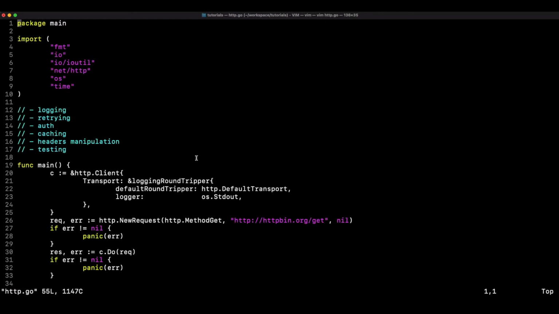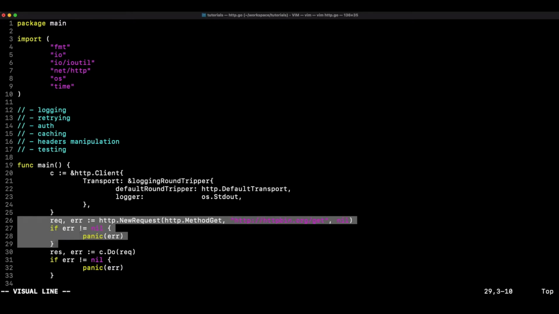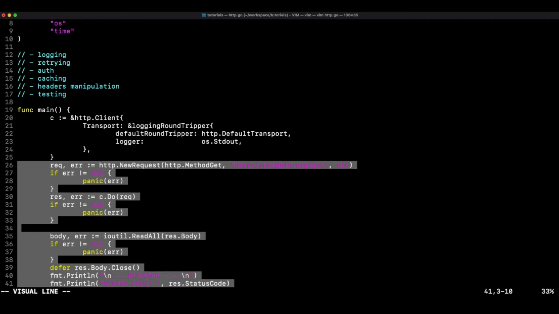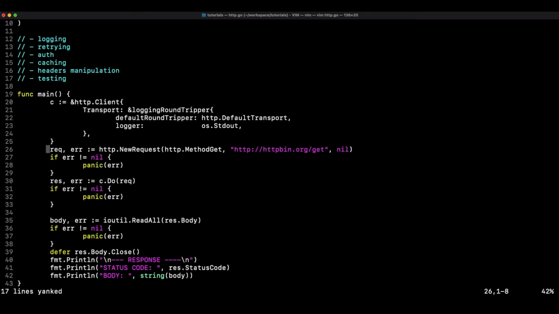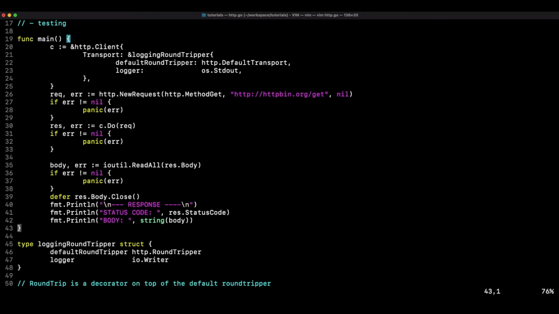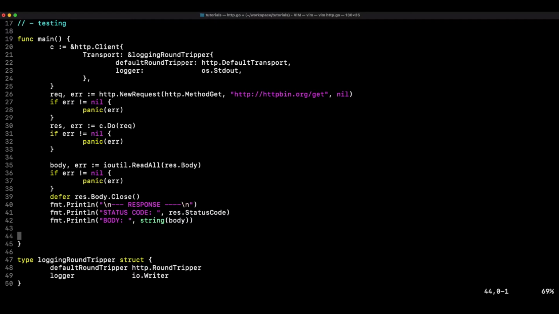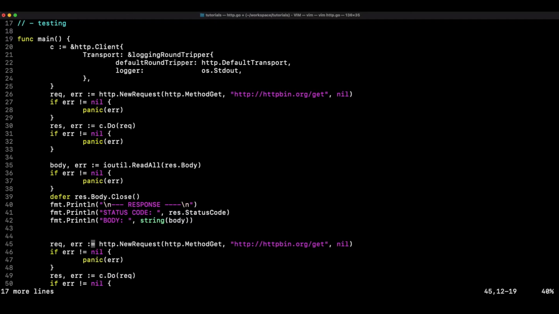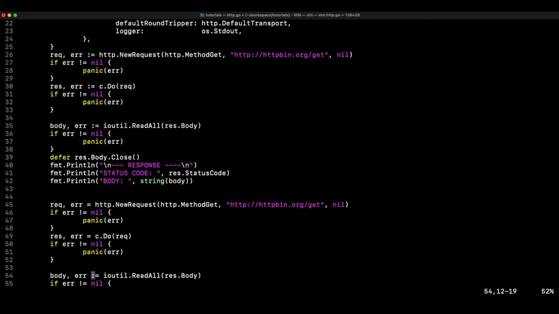So if we use the same client and we create a new request, let's say that now we have this, and we just copy paste everything. We copy and we go here, and then we add another request. Obviously we need to use this already, so we need to remove this stuff.